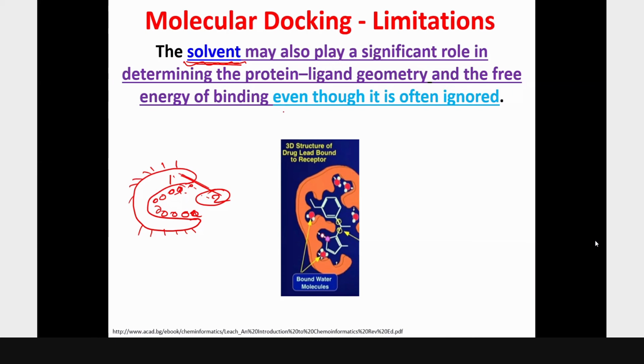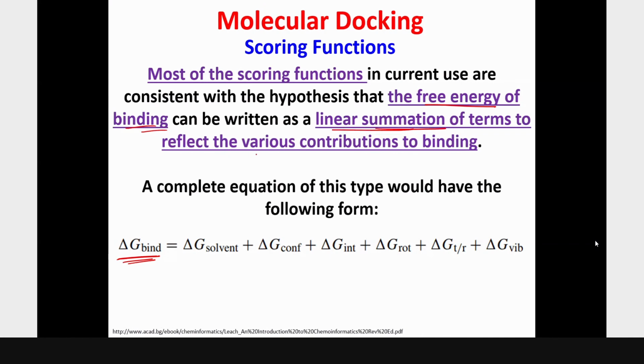But now you want to do a faster calculation on the computer for each and everything. So what they say is that it is often ignored. You actually remove the water molecules. You take a mere summation of all the various contributions to the binding. There are different factors, like the solvent factor, that you do not take into consideration. You just have a receptor and ligand. So solvent contributions are removed from your actual calculation, and you have to take them into consideration in an implied way. You won't actually calculate this, but you have to write an empirical formula.